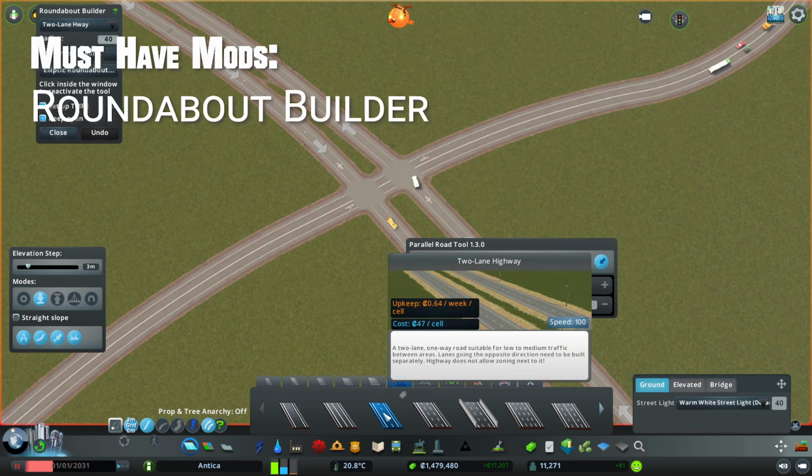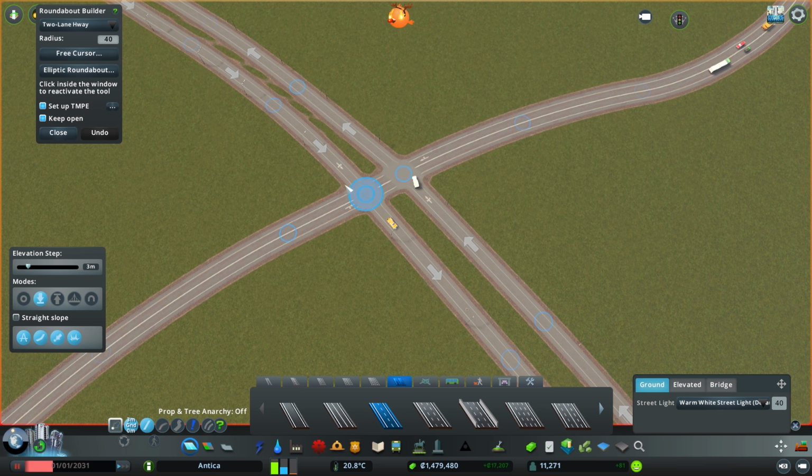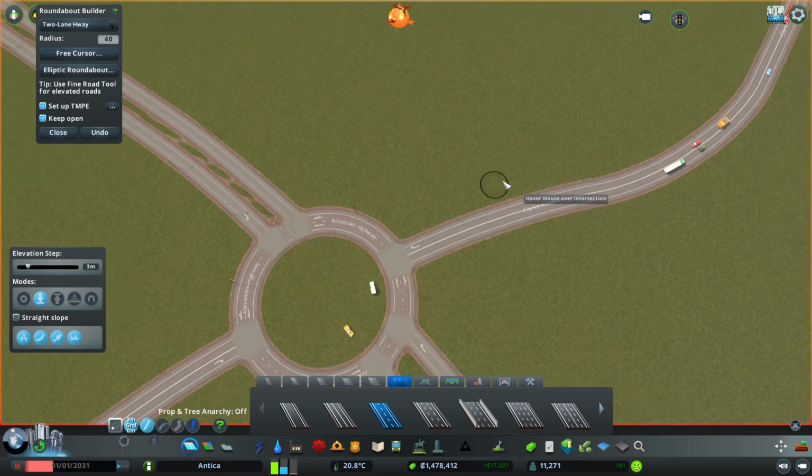The Roundabout Builder. This mod automatically builds roundabouts as it clears the intersection area of the road and snaps them into a roundabout. So it's easy to use and definitely makes your life a lot easier.